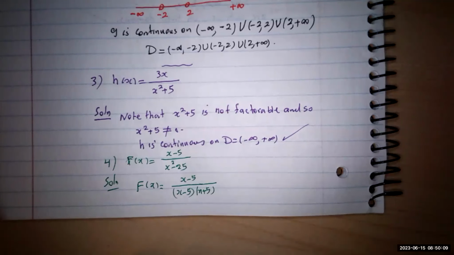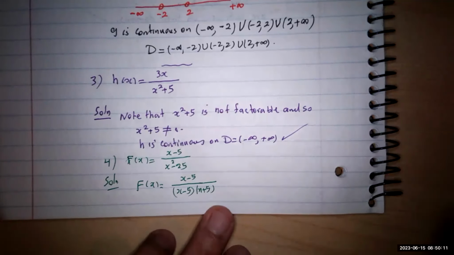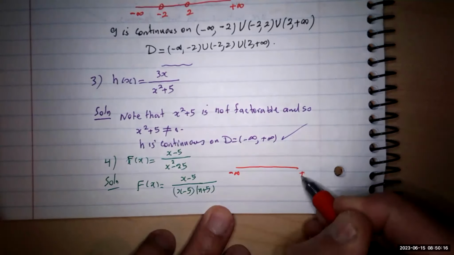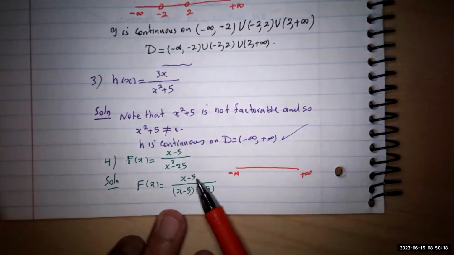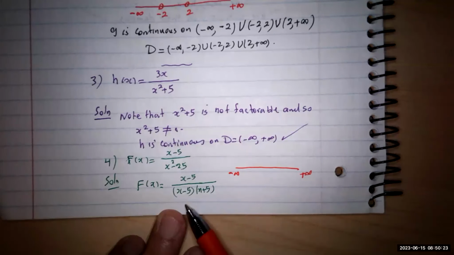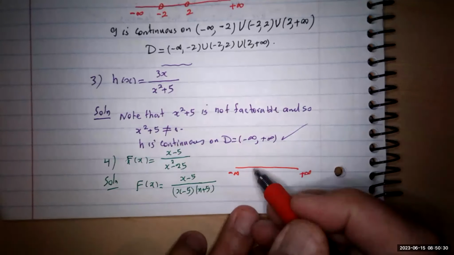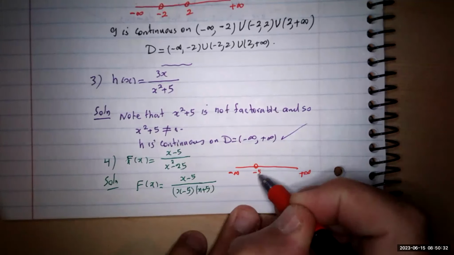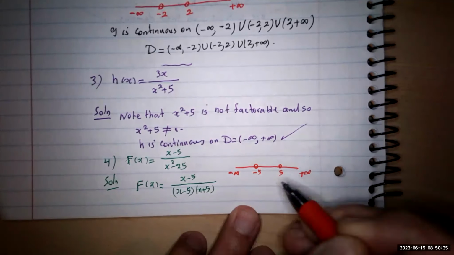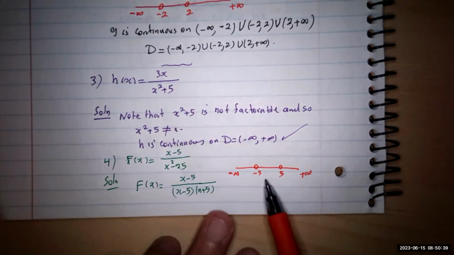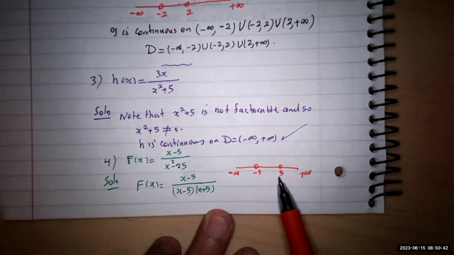You see, the reason that I give you this one is so you don't make a mistake. The thing is, you are not going to simplify this part. When I gave this one on the test, some people simplified it, then continued. No, you keep it as is. Because this is a -5 now, and that's a +5. The denominator is 0 at two places. So the function is not going to be continuous at -5 and 5.